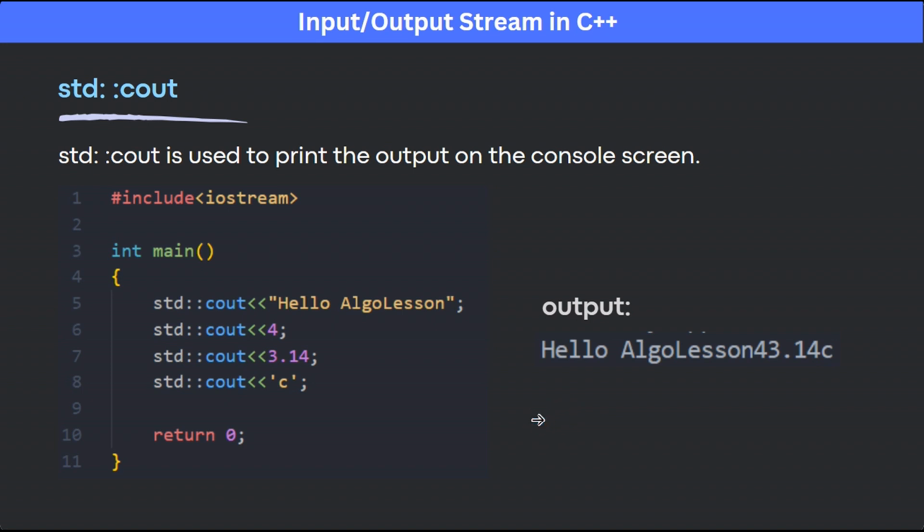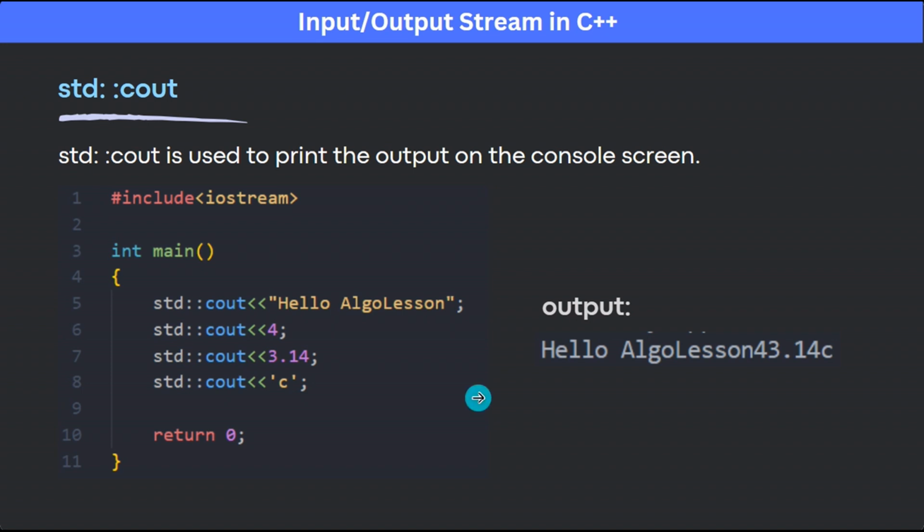Now, one thing that might come to your mind is that although we are providing the output on different lines, it is printing on the same line. It is not printing on a new line. Basically, when you print your output, your program doesn't know when to change the line or when to print the next output on a new line. This we do using one keyword, endl, that I will discuss at the end of the video. So I hope you understand how we use cout.